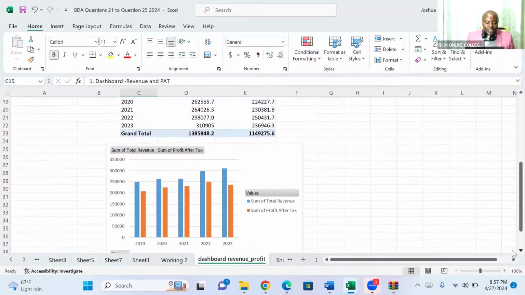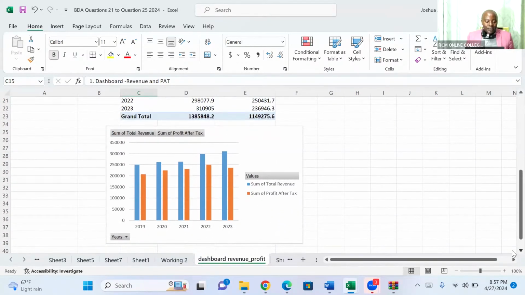And now you can see because it's a good dashboard, I can easily, for example, come and answer to my managers. If one manager comes and tells me, I want to compare financial performance between 2022 and 2023, I tell them no problem.